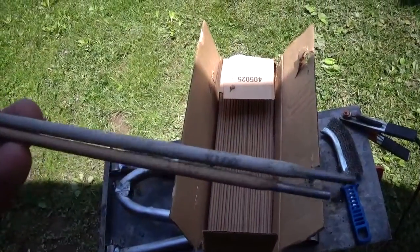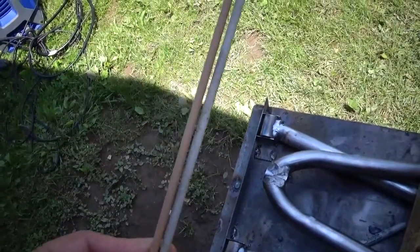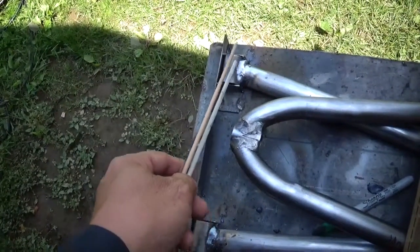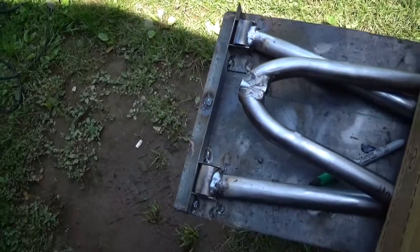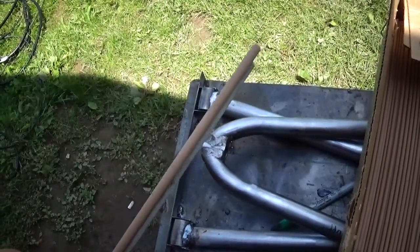6013. So I like 60s, because for stuff that's going to have a lot of movement and rigorous movement to it, I like 60 because it's softer. I've welded stuff before with the 70 and had the welds crack later, like engine mounts and things like that. So I like the 60.